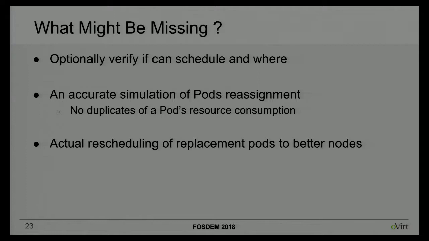We want to know, before we evict a pod and let Kubernetes create a new one, if a new pod will even be scheduled on some node. Maybe we do all of this work in vain. We want a more accurate simulation of the system state and reassignment, not only taking a snapshot, but maybe doing it in real time. And finally, actual replacement of pods to better nodes.